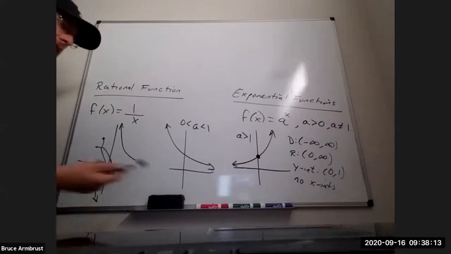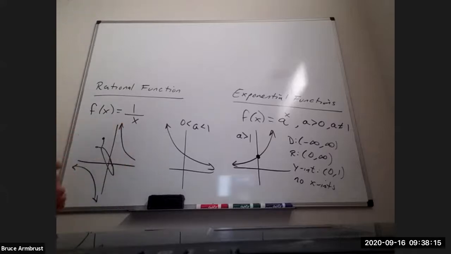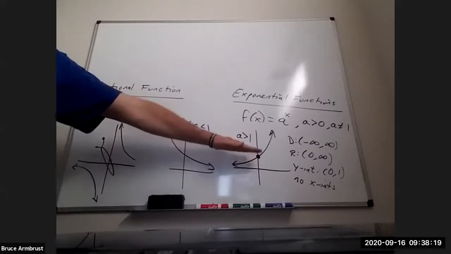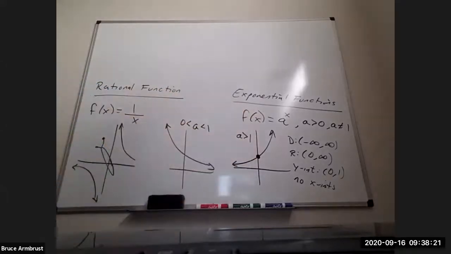I think the one other thing that we've talked about that I didn't bring up yet is, remember one-to-one functions? These guys are one-to-one. The rational function was one-to-one. The square root of x is one-to-one. Absolute value is not one-to-one, right? Don't forget about that as well. All right, so there's a little bit about exponential functions.